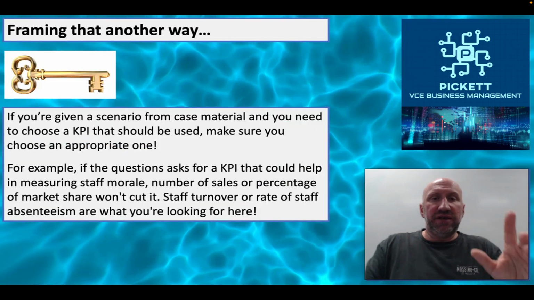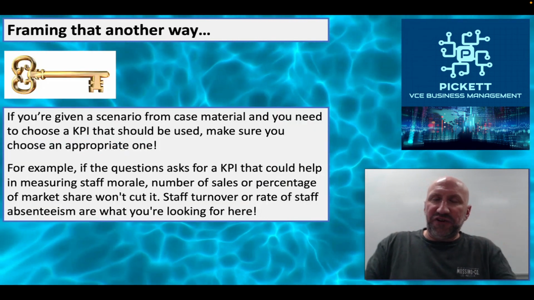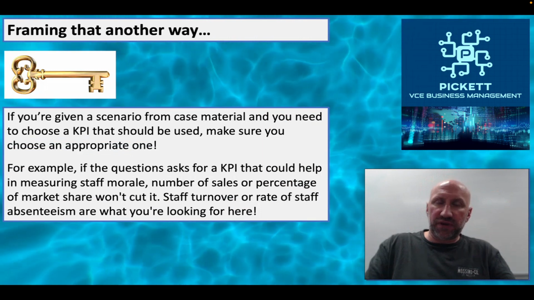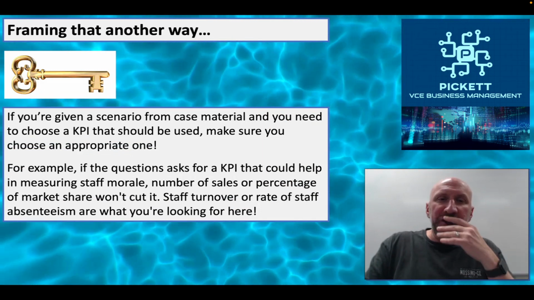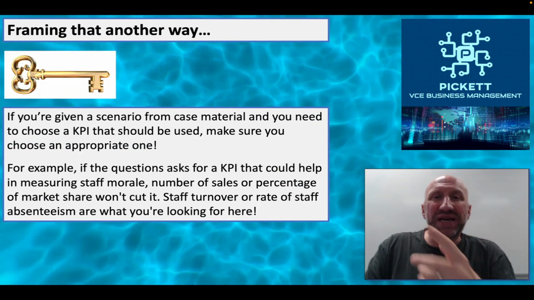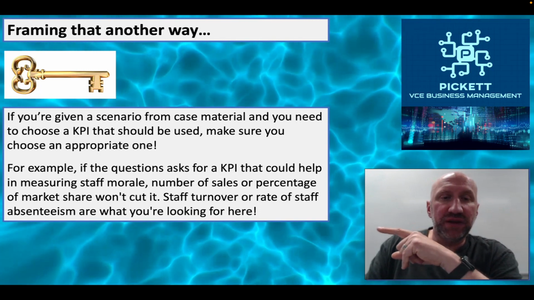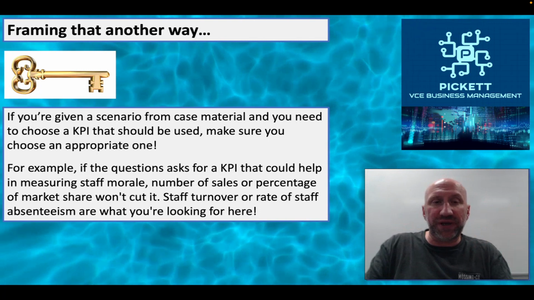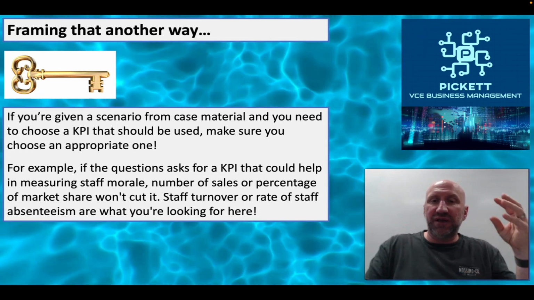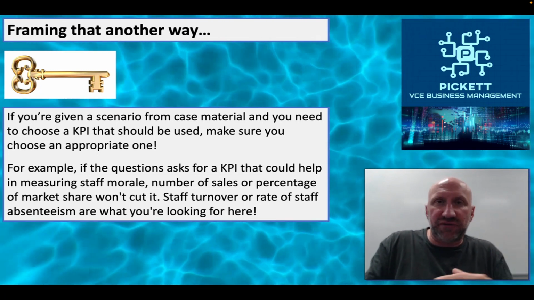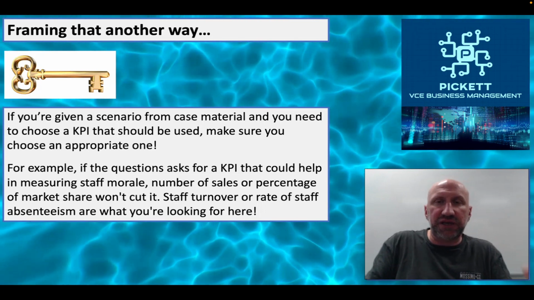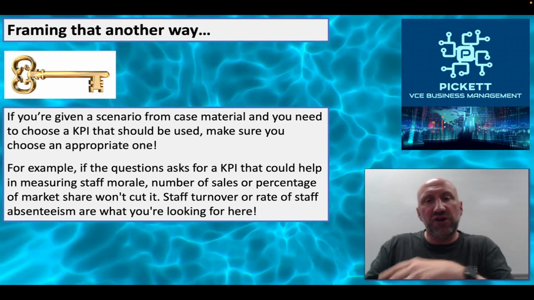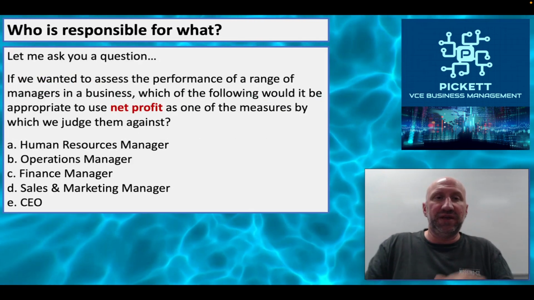Okay. So the point is, if you're given a scenario from case material, and you need to choose a KPI that should be used, make sure you choose an appropriate one. So, for example, if the question asks for a KPI that could help in measuring staff morale, number of sales or potential market share is not going to be right. Okay, you need to be talking about staff turnover or absenteeism.